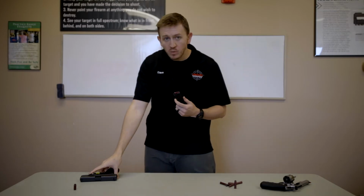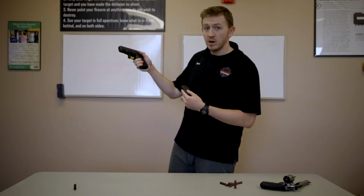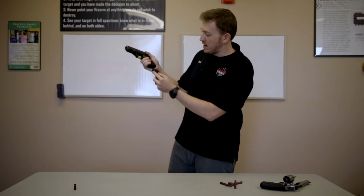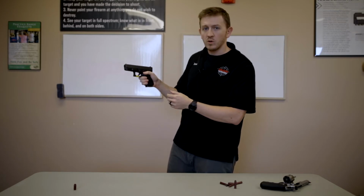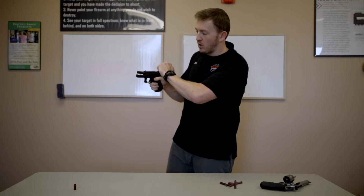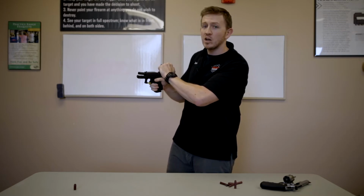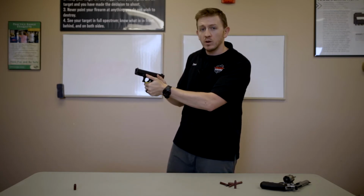I'm going to take hold of my pistol once again, finger straight off the trigger until I'm ready to shoot. I'm going to take the magazine and put it into the pistol grip. The method that we like to teach here for loading the semi-automatic is to reach over the top, pull the slide all the way to the rear and then let it go. That's the key to this, to let it go. Then I can get my full grip knowing that the pistol is loaded.